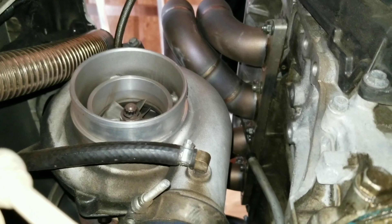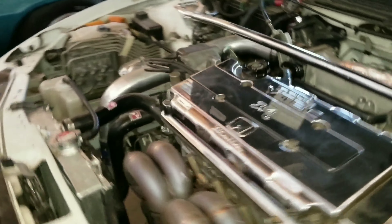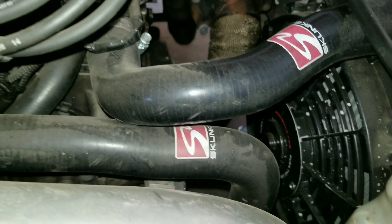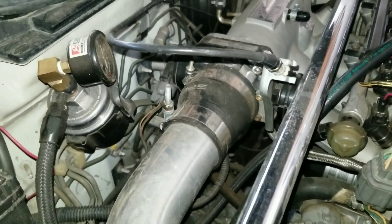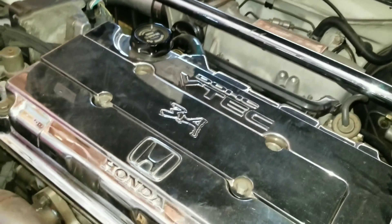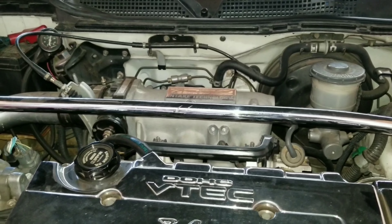Let me slide out from under here. Alright, so let me fire this thing up. And this is it with it closed up. It's quieter — you can actually hear the difference from what's going on up under there. So that's it. I just wanted to show y'all the difference between gapped and not gapped. Now I'm gonna play some video footage of how it sounds going down the road — gapped and not gapped.